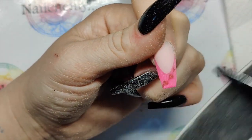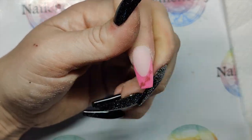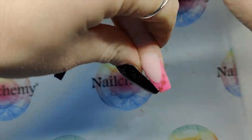That's the end of that nail done. It's looking beautiful.